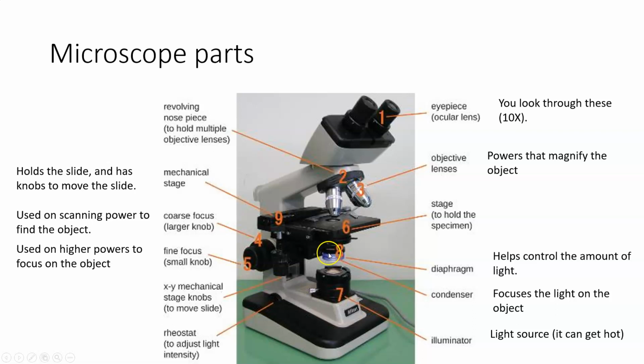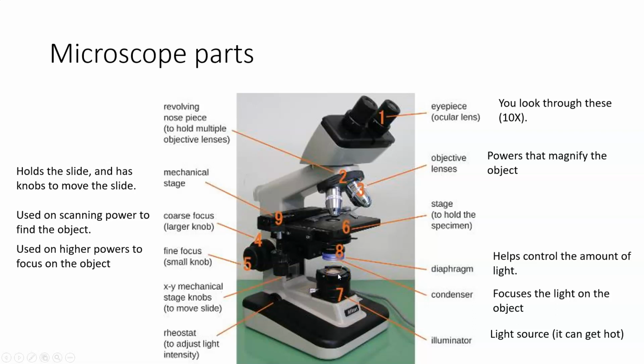So you can play around with the condenser. There's usually either a knob or there's a lever that moves up or down. It just depends on which microscope you have. Now, towards the front of the condenser, there's a diaphragm. This little lever you can pull right to left, and it controls how much light is passing through the condenser lens and actually hitting the object that you're trying to view.